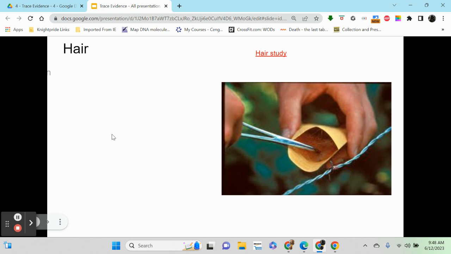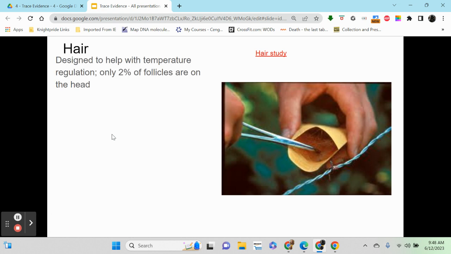So, as we talk about hair, when you look at pieces and parts that are found oftentimes from a forensic standpoint, or things that are shown on a TV show or something like that, hair collection tends to be one of those that is pretty prominent. And there's good reason for that. Hair is very easily transferred from one individual to another, or from a surface to an individual. Right? When we talk about those primary and secondary transfers, hair is a very easily secondary transferred material.